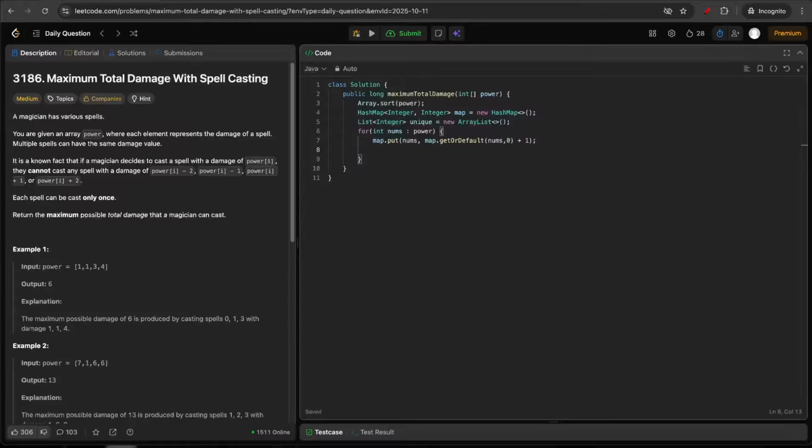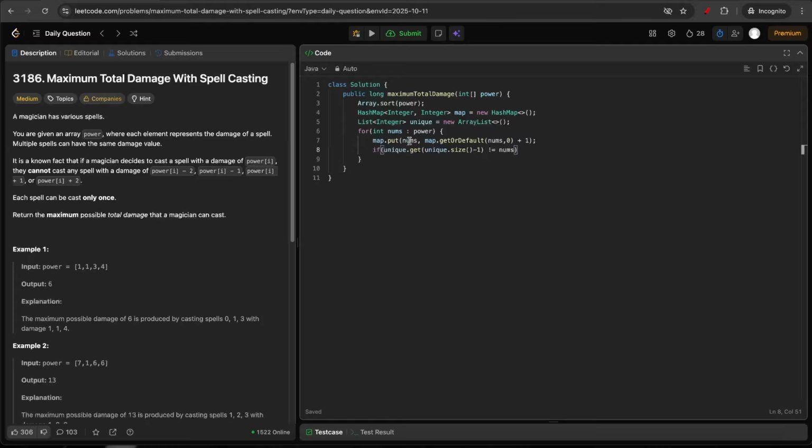And once we are updating our frequency, let's also add the number in the unique list if it's not already added. So for that, we can check if unique.get(last) is not equal to nums.